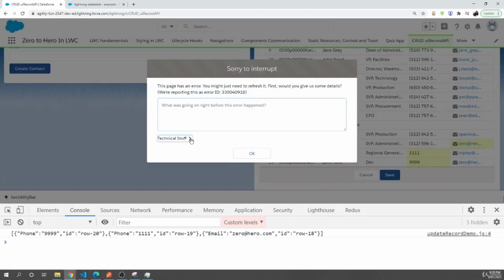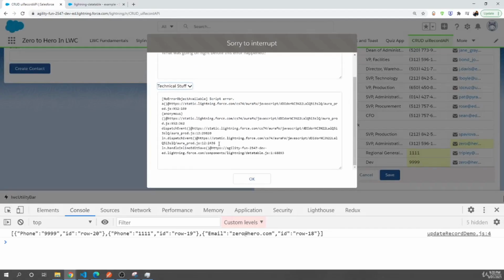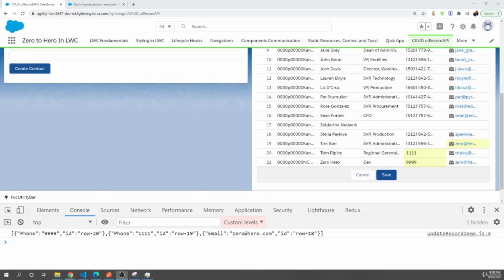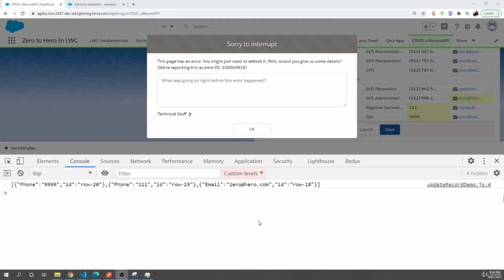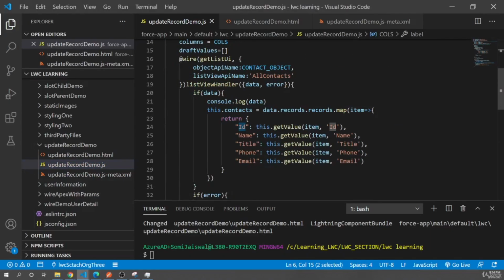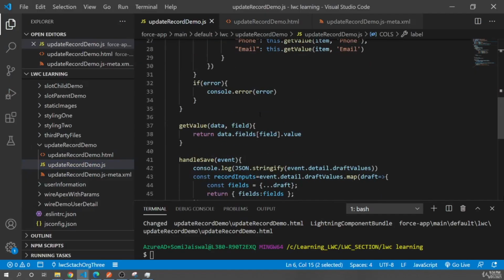and it immediately throws an error. And let's debug this. To understand this error, if we look at the data that we are passing, the correct field that we are updating, but we are not passing the correct ID. ID should be the record ID, right? So we are doing something wrong in the code. Our ID is coming in the ID form, and we are mapping the ID correctly.